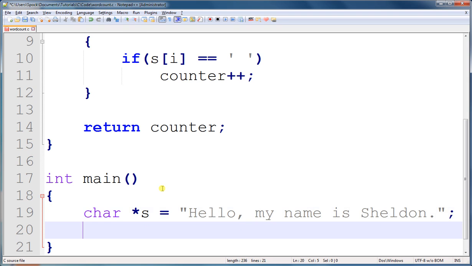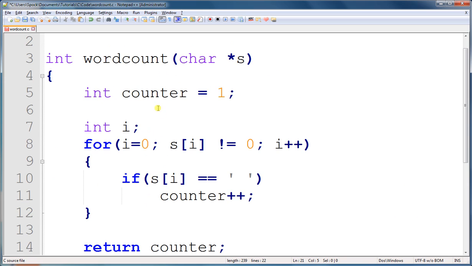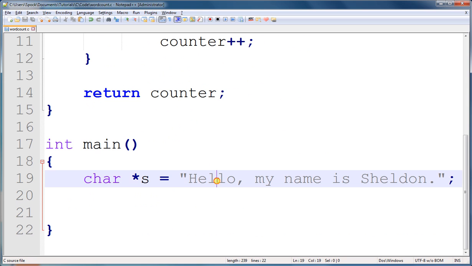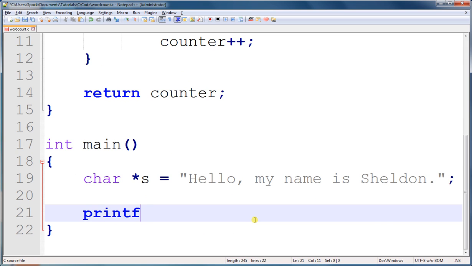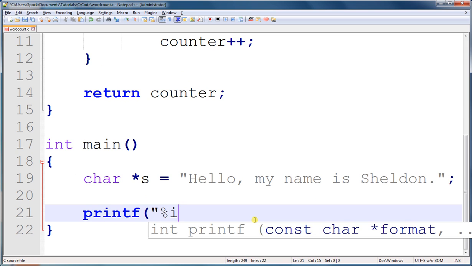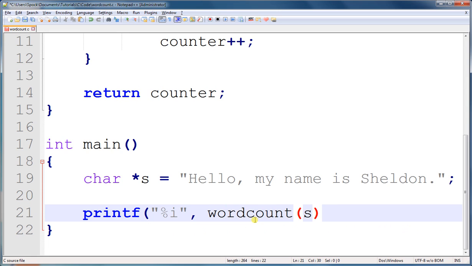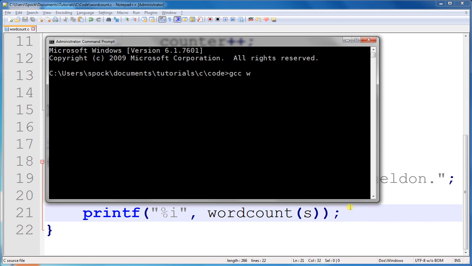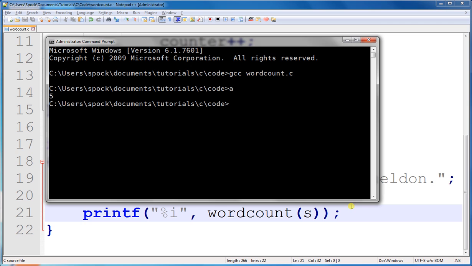So that's our string, and now I'm going to print out wordCount on that string, and we should get 1, 2, 3, 4, 5. wordCount of the string s, and we'll see what we get. Hope we get 5, and we do get 5.